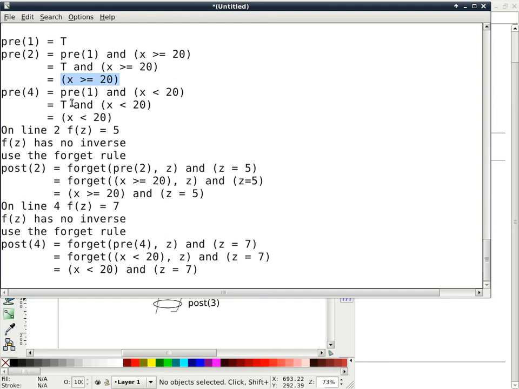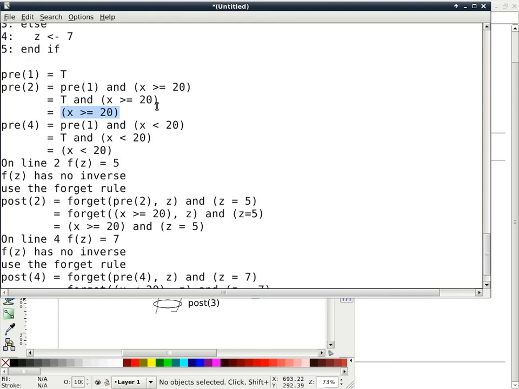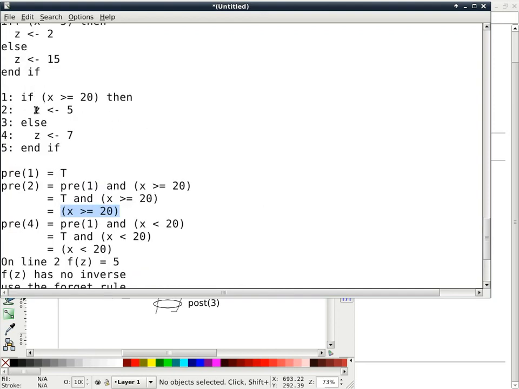I don't understand. Okay. You might want to re-watch the video recording of Tuesday, because we talked about this conditional statement on Tuesday. It's the same reasoning as last time, it's just the derivation is different this time. It has to do with when you're about to execute line 2, this condition has to be true, because otherwise we would not have taken that branch. When you're about to execute line 4, the condition has to be false, because otherwise we would not have taken the else branch.